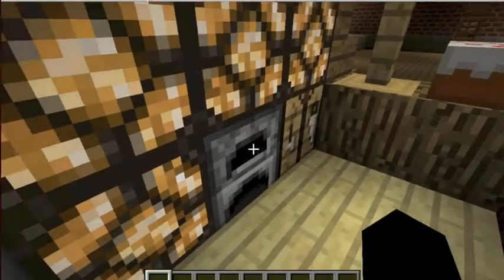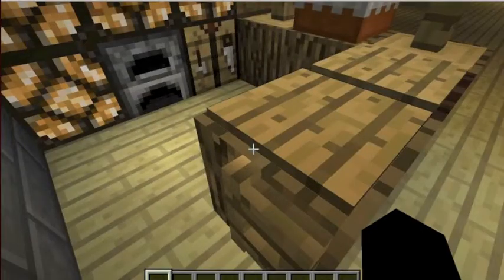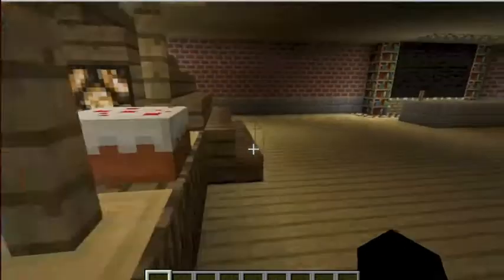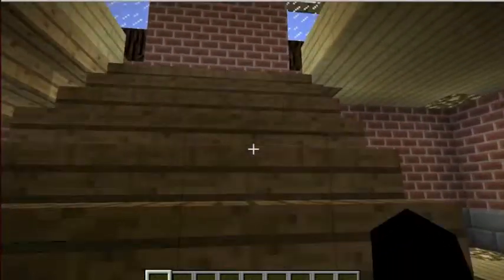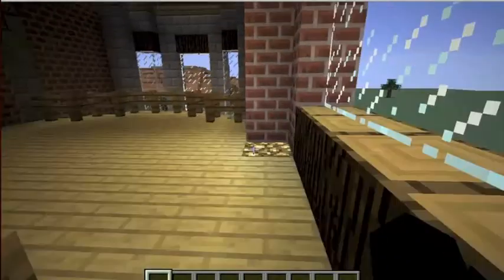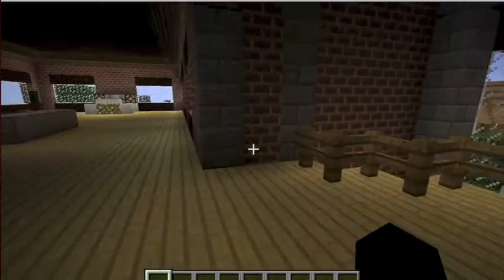Yeah. And have the furnace and crafting bench there. I don't really care how you guys do it, you guys can re-edit if you want. Never put anything over here. And you can go upstairs. Have a nice little overhang and look regular.